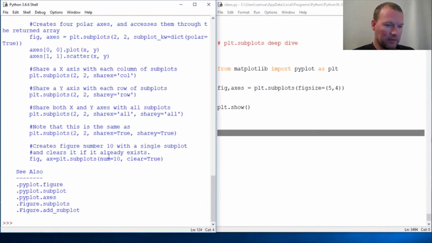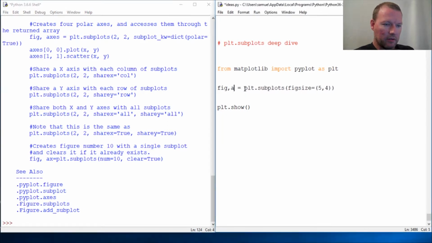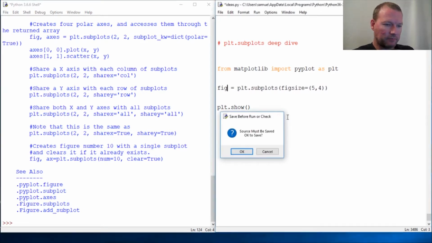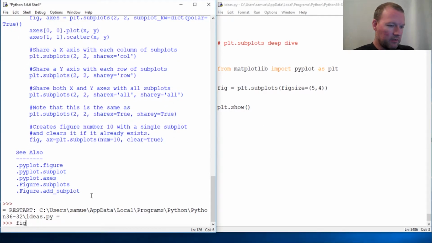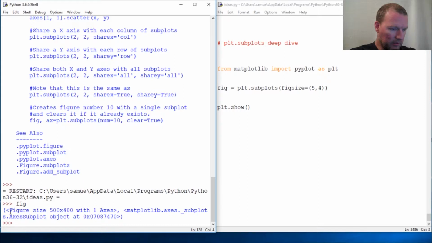So let's come over here and change this to just one variable. Plots, let's just copy this. Actually, let's just get rid of that and do this. So what this does, close that out. So fig, I want you to look real close.